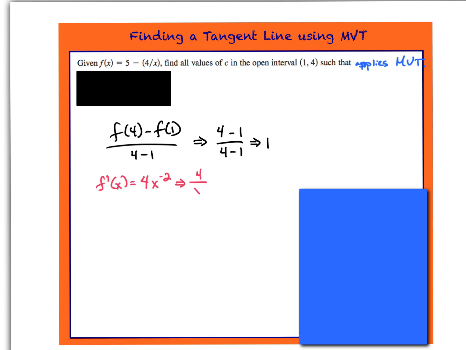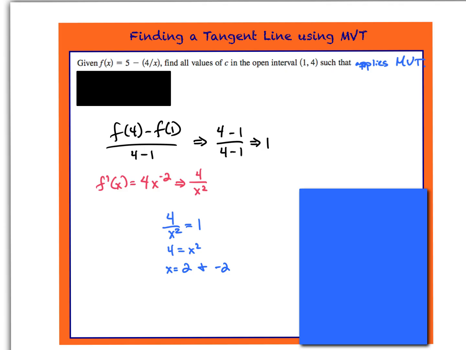So now I'd have 4 over x squared. I have my algebra slope equals 1 and then my calculus slope is equal to 4 over x squared. So guess what I do now? I set them equal. And so now I'd have 4 over x squared, which is my calculus slope, equal to 1. And so now we're going to solve, multiply by x squared. So now I got 4 is equal to x squared. So what does x equal? 2 and negative 2. Which one do I not want?